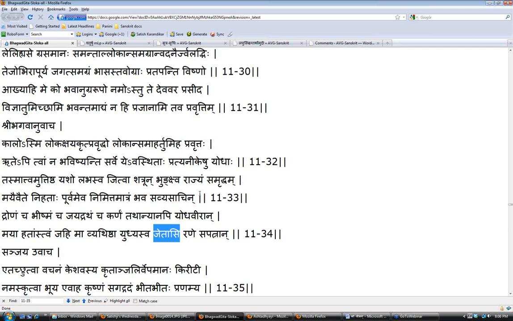That's one meaning. The second meaning, which is actually the better meaning as a matter of fact, is you fight because you are the conqueror of enemies. Jeta Asi. But the problem then is, how would you explain Sapatnan? Sapatnan is Dvitiya Bahuvachanam. So if you say conqueror of all the enemies, by 2.3.65 we should have had Sapatnanam Jeta, like Jagatah Karta. It's clearly the enemies are the object of the conquering.